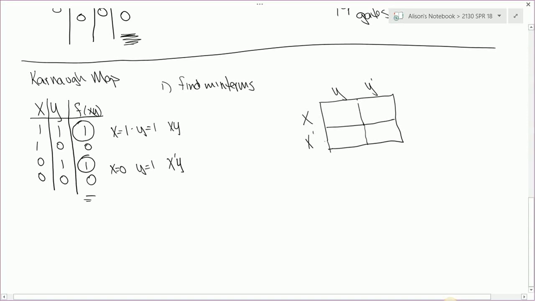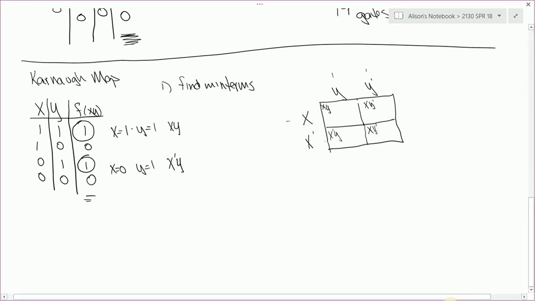If you think back to your Excel spreadsheet, this particular cell represents where the x and the y meet. This is x, and that would be where x and y-not meet. This is the x-not row, but the y-not column. Oops, no, not the y-not. The y column. And this is the x-not row and the y-not column. So I labeled those four cells to remind myself what those cells represent.